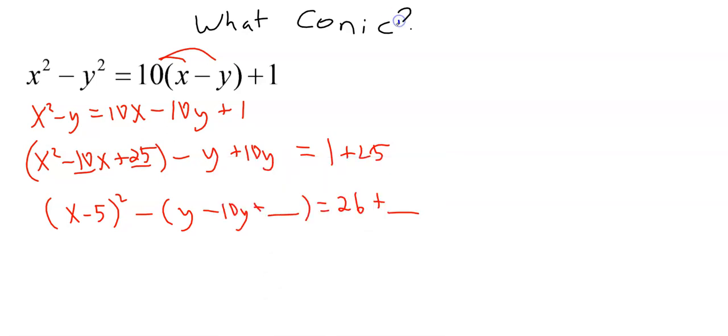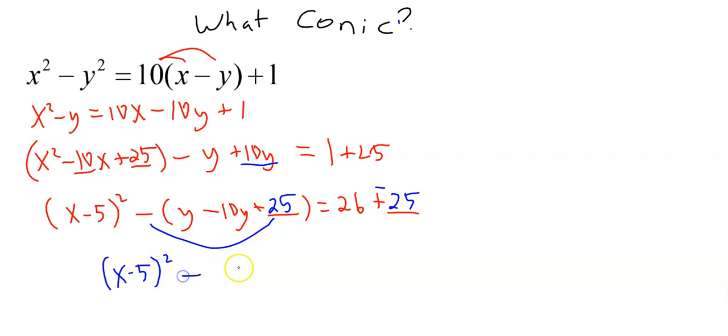So now I'm going to deal with the y's. The tricky thing is this was positive. Now it's negative because of the minus sign in front, and you really need that minus sign in front with hyperbolas. It gets a little tricky if you don't. Half that number squared is 25. So add 25. Oh, but I essentially subtracted 25 here, so I'm going to have to subtract 25. Wow. Okay, so we get x minus 5 squared minus y minus 5 quantity squared equals 1.